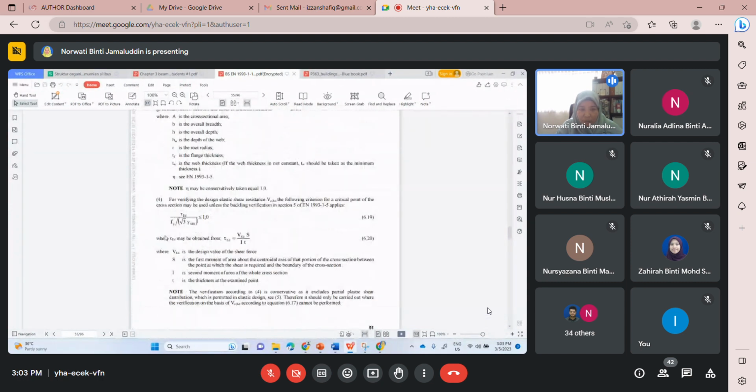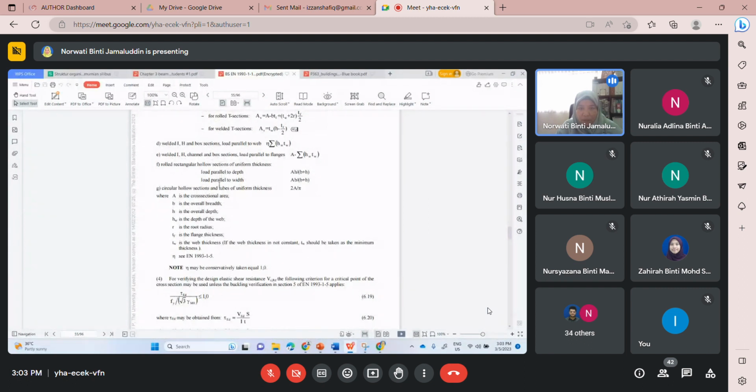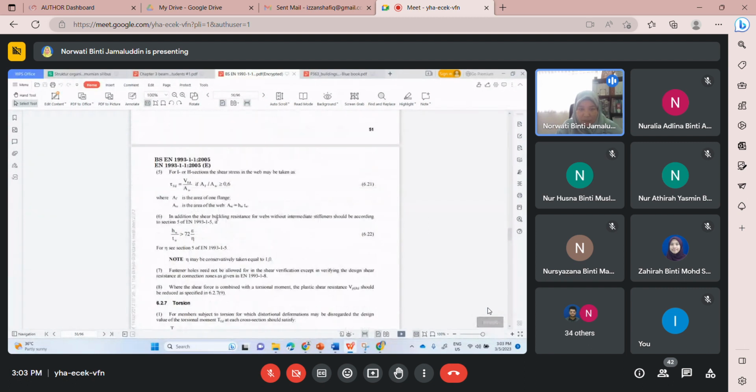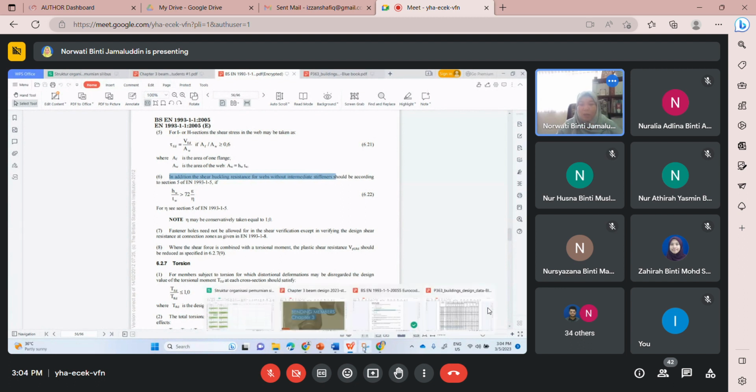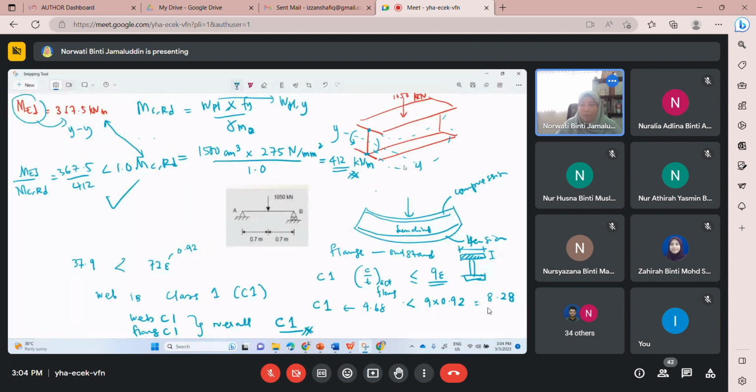For shear, we do not forget we have another piece of information in this particular clause. In the same clause, it said in addition, the shear buckling resistance of web without intermediate stiffener. In our case, we are not using a stiffener.